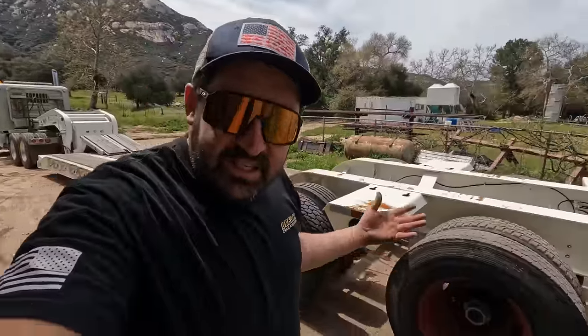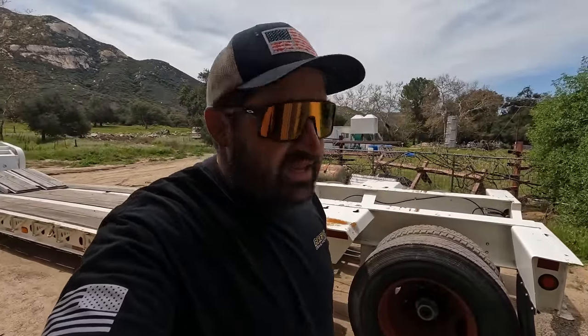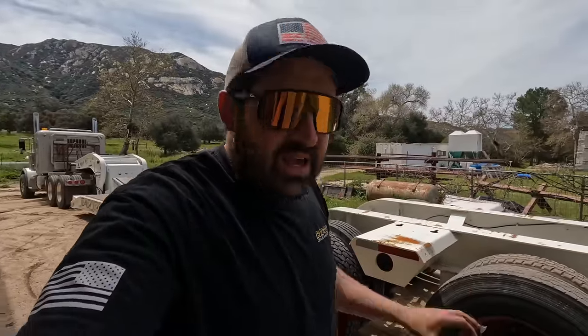Now, is it likely that that inside dual is gonna come shooting off when you take those lug nuts off? Probably not, but it is possible. And especially if you got like a heavy load up here, it's gonna be a little bit on the dangerous side. So that's why I said, I do not recommend this. I'm only doing it for the video's sake.